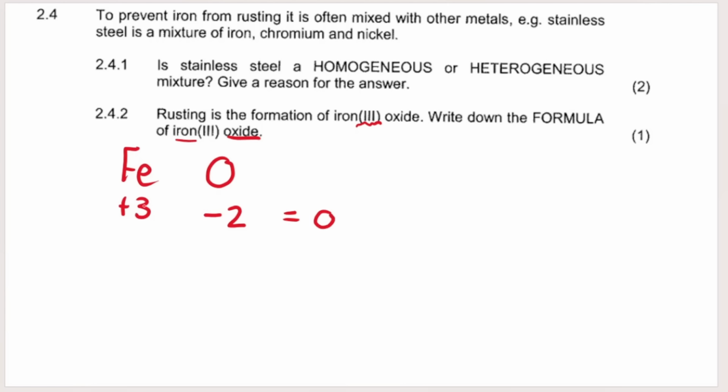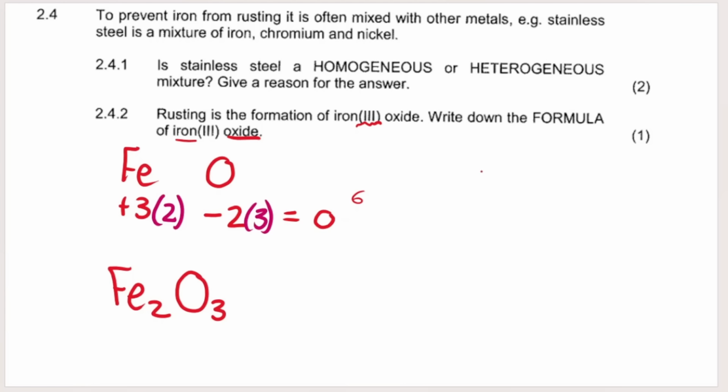So what I basically do is I find the lowest common multiple between these, which is 6. And I say, okay, how do I make 6? I need to multiply this number by 2, and I need to multiply this number by 3. What that means is I need 2 iron ions and 3 oxygens. When I have 2 iron ions and 3 oxygens, then I have a neutral compound like that with an overall charge of 0. There we go. That's the name. Iron 3 oxide looks like that.